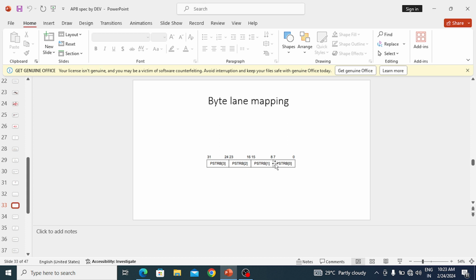So this strobe indicates when you want to send less than 32 bits. This is applicable only to write. This is not applicable to read. In the read access, all strobe bits will be 0. In write only, it can be 0 or 1 based on how many bits you are communicating. So this strobe is always a write strobe. Right.